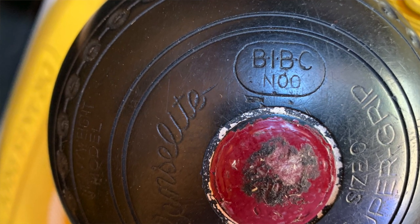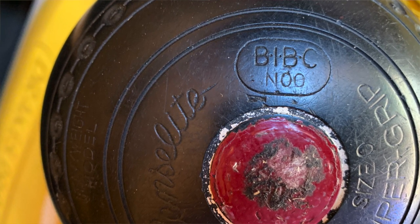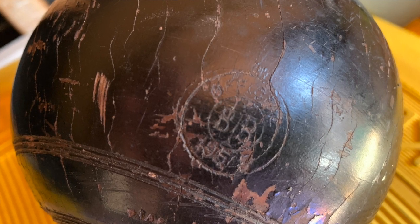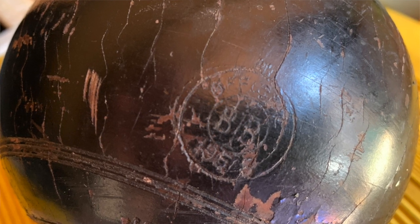They're bowls that people don't want to use anymore. But I think if you're going to buy a set of bowls, you probably will be buying later ones than those. You can pick up these bowls very cheaply, mind you, and they still are perfectly good to use. But they're starting to show a bit of wear and tear, as you can see. There's a few photographs here I've got of some really old bowls. Look at this one. That's really in quite a bad shape.